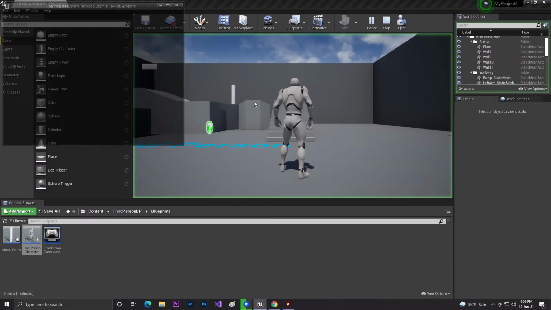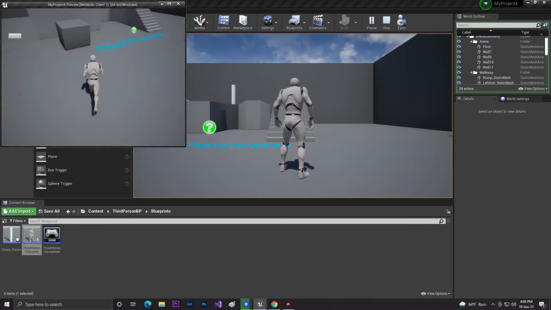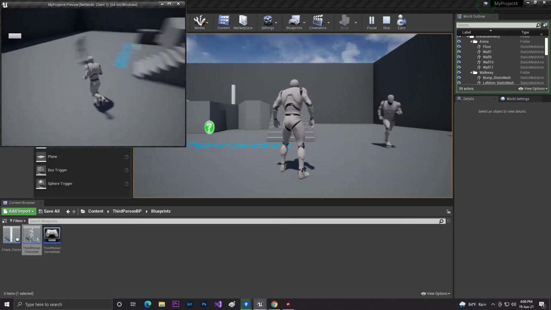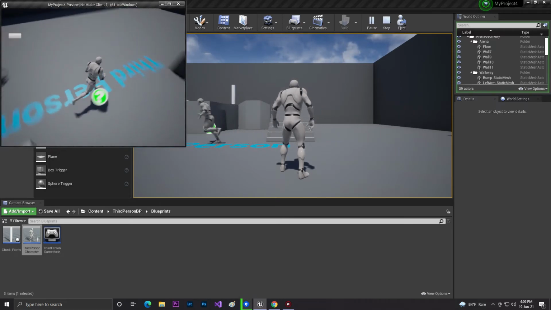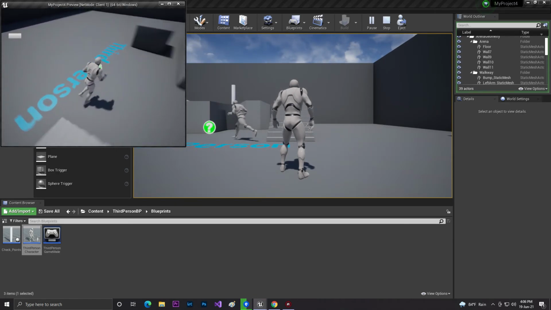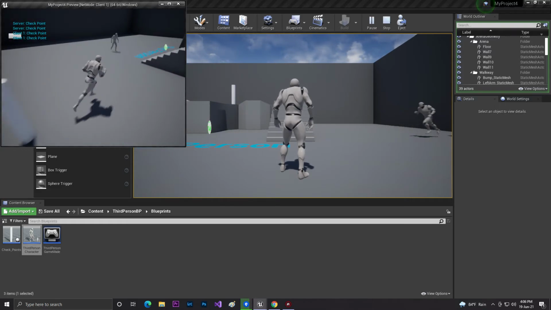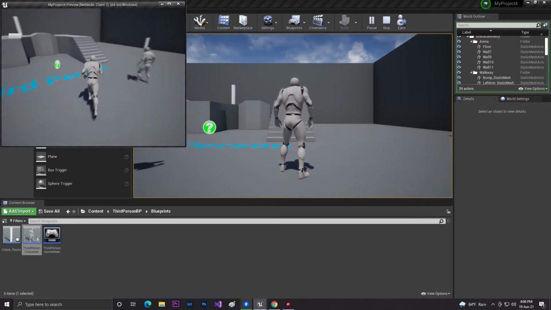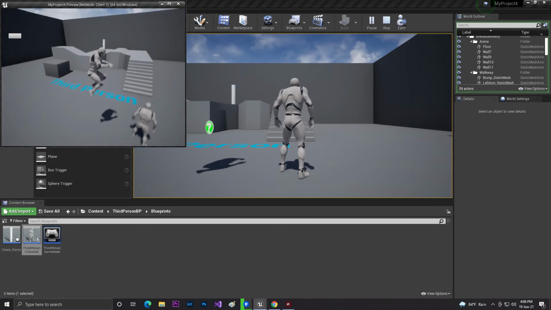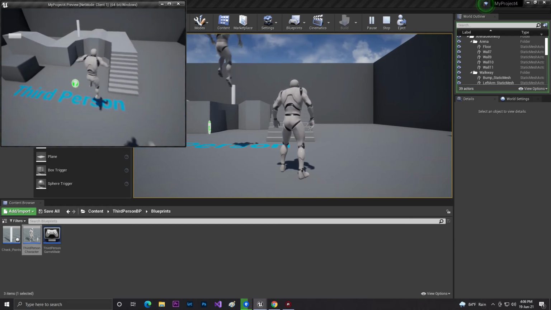Now if we hit play and check here, as you can see we are walking slowly. Let's go near our player. As you can see, now we are walking very slowly, as we are doing in our real viewport. The editor viewport is now also showing the same animation and everything. And if I run fast, as you can see, it's running fast without any problem. So I hope you understand how you can make this, it's very simple. And he's looking like a monkey, the monkey jumping there.